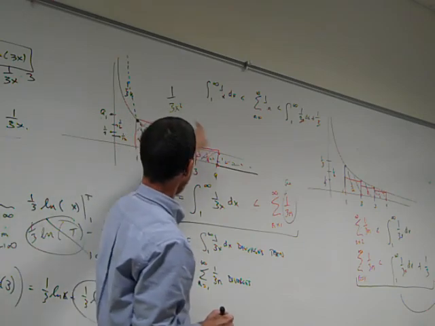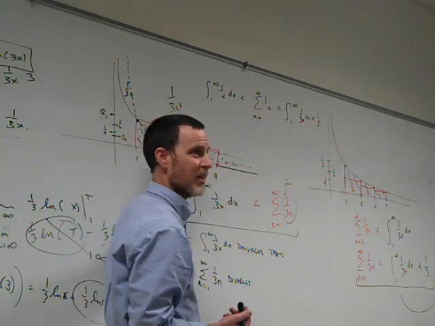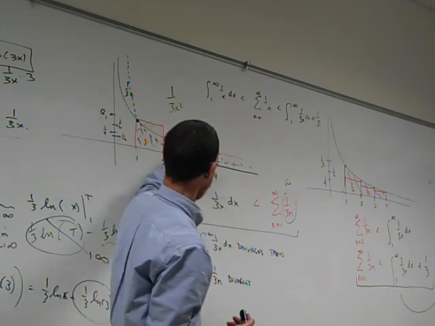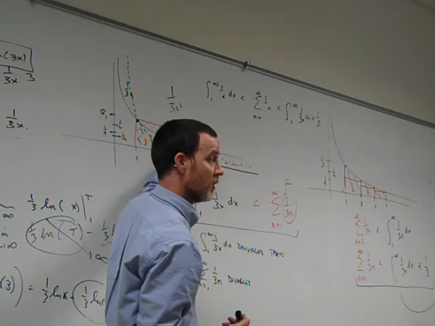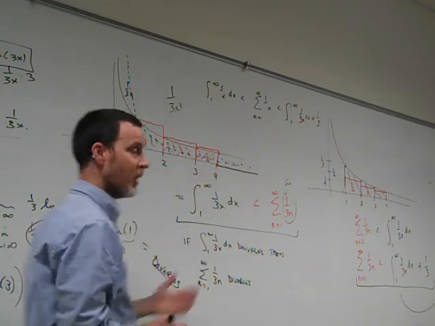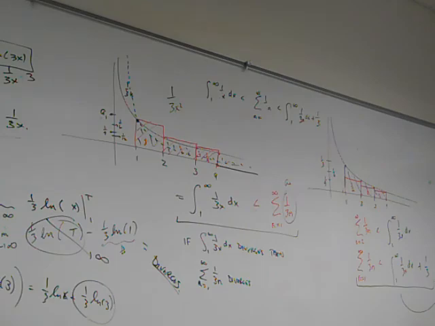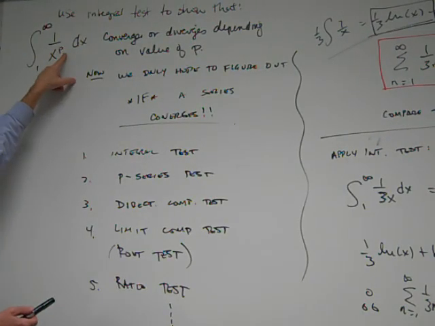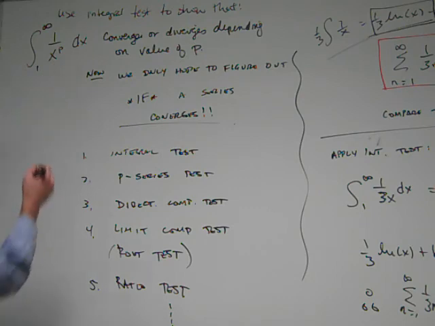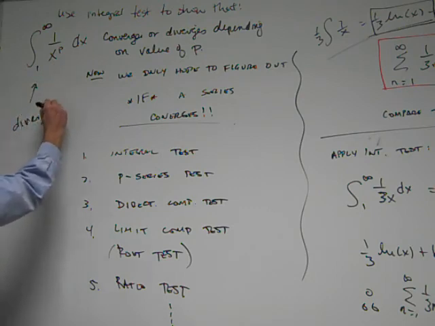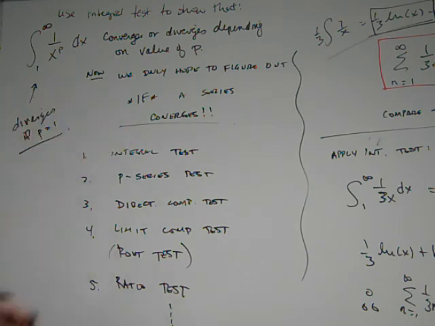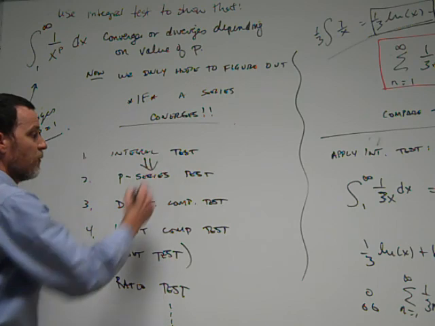If this one had converged, we'd have known this one converged, right? Well, unfortunately, this one didn't converge. But there's a chance for 1 over 3x squared to converge, right? Because it's smaller than this one. Well, that's what you're going to figure out. You're going to do some integral tests to things like 1 over x squared and 1 over x to the 1/2, and you're going to figure out what values of p make this converge. We already know it diverges if p equals 1 based on what we just did. So you're going to figure out that if p is bigger than 1, this guy's going to converge. If p is less than 1, this guy's going to diverge. That's going to be our p-series test. So the p-series test is going to follow directly from the integral test.